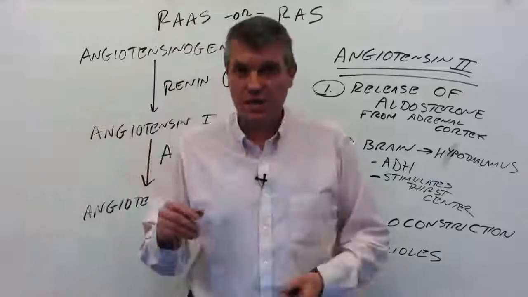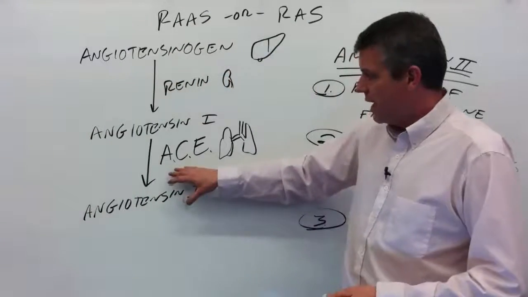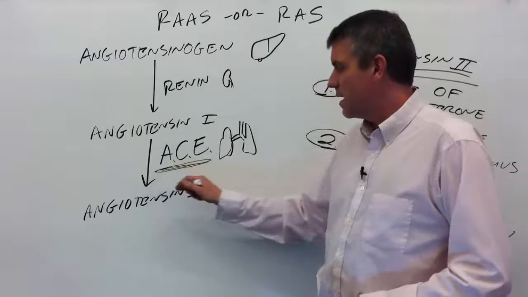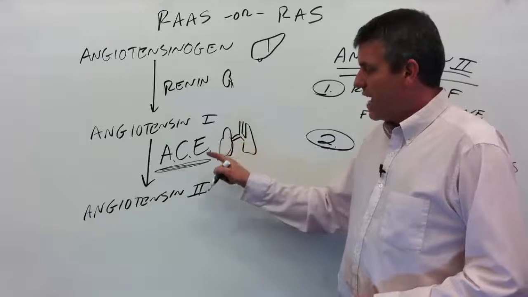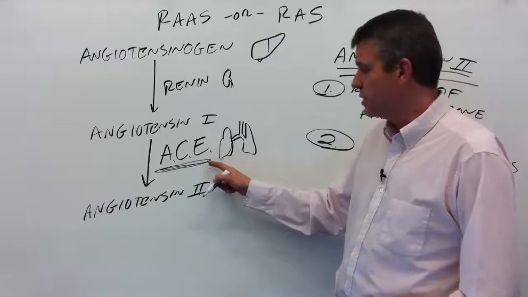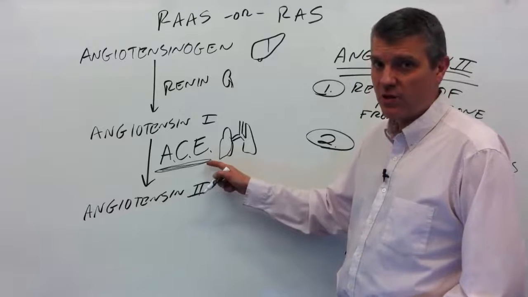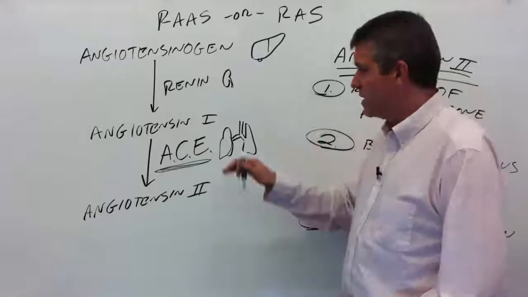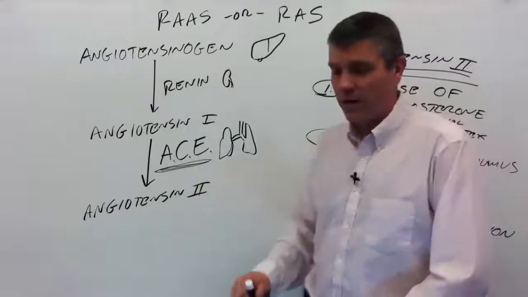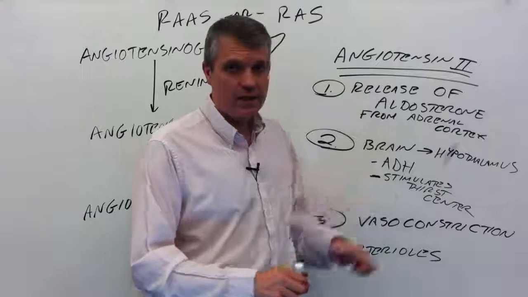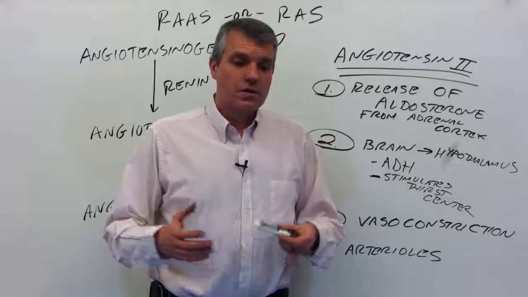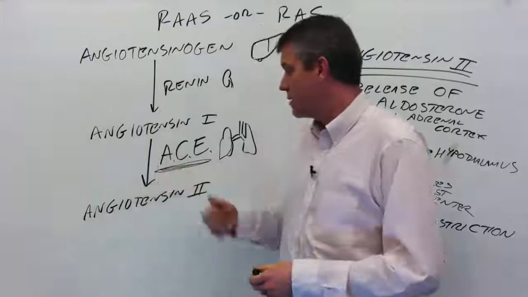The other thing that's interesting to talk about here is angiotensin converting enzymes. We have specific chemicals that can interfere with ACE and decrease its function. They're called ACE inhibitors. We use them as drugs. When somebody takes ACE inhibitors, that decreases the amount of angiotensin II and therefore helps to decrease blood pressure by opposing these mechanisms that angiotensin II triggers.